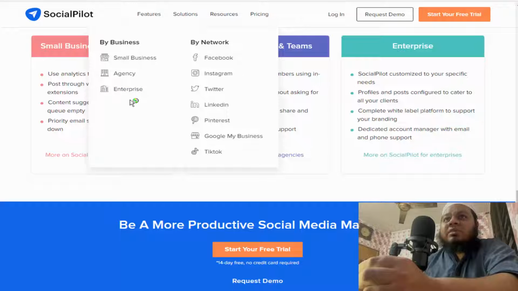For small businesses, for agencies, for enterprises, they are doing the marketing tasks for Facebook, Instagram, Twitter, LinkedIn, Pinterest, Google My Business, and TikTok.